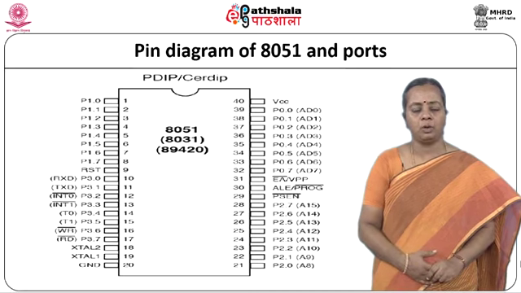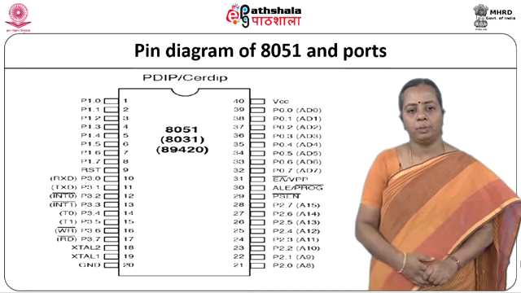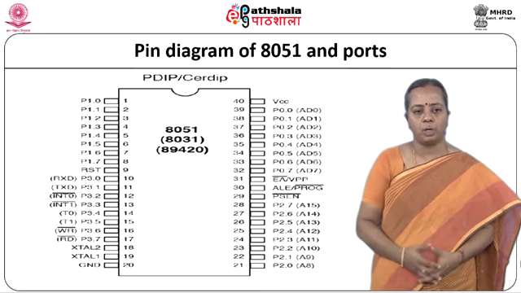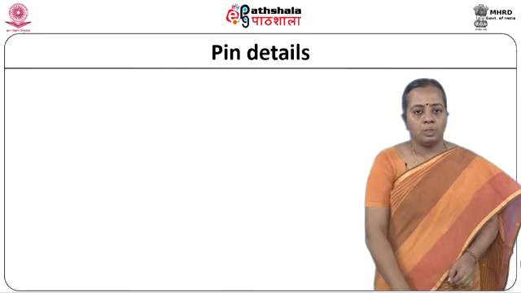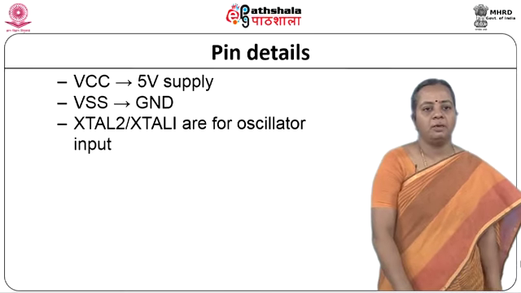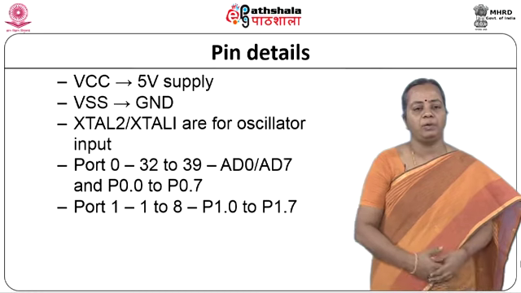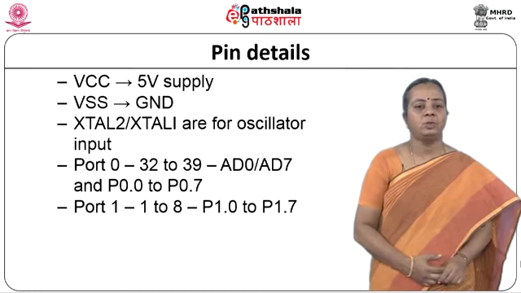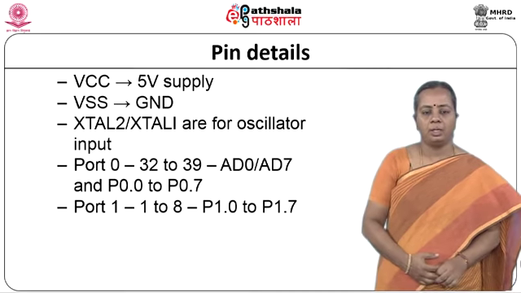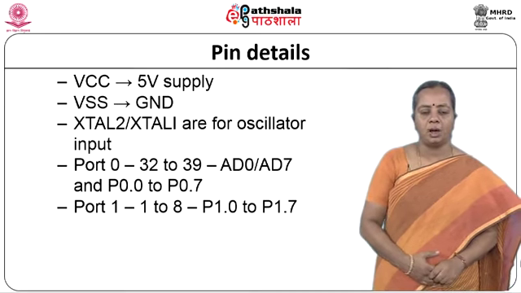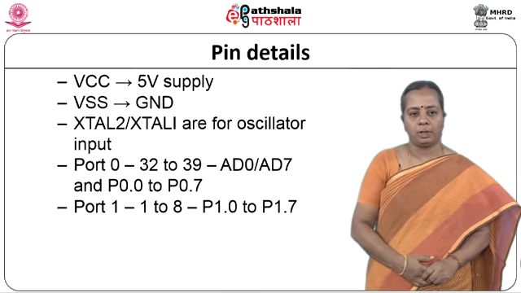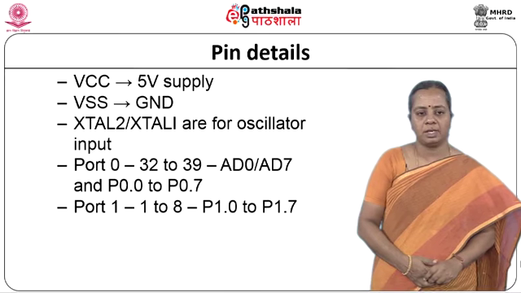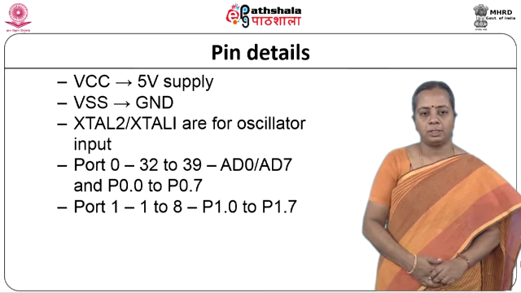In this section, we will be looking mainly at the parallel ports, as the communication between input output devices through your parallel ports. When you look at the pins, for VCC we have to give a 5 volt supply, and VSS is the ground pin. We have 2 crystal oscillator pins, XTAL1 and XTAL2, which provide the clock to your microcontroller.